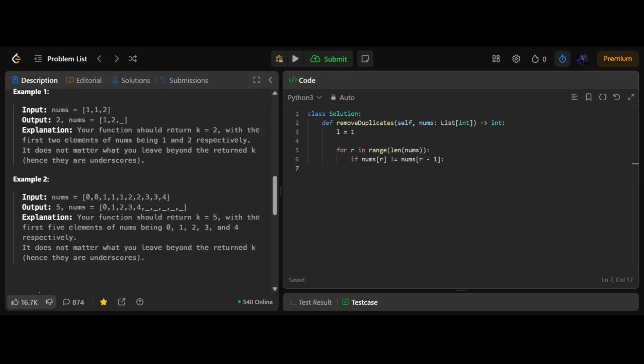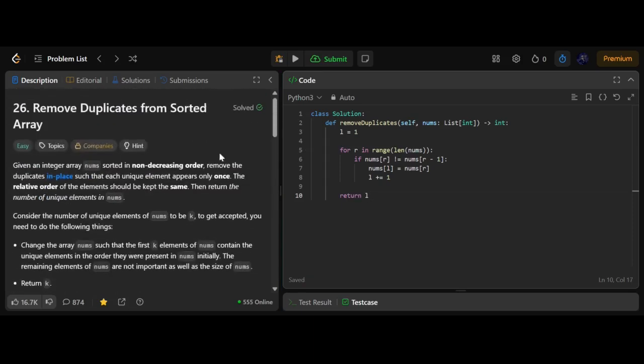So in this example, if we've got the element 2, well, 2 is not equal to the previous element 1, so we know we found a new unique element. So we could say nums[l] is going to be equal to nums[r], and we'll increment our left pointer by 1. We don't need to increment our right pointer because our for loop is doing this for us. So the last thing we need to do now is return l, which again is conveniently going to be k, the number of unique elements in the list.